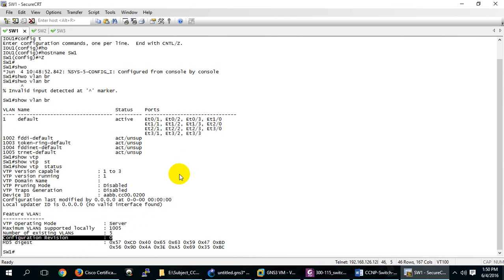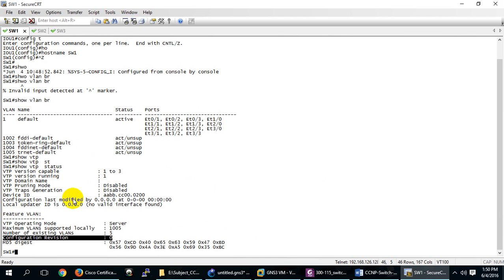Whenever we create a VLAN, it will increase. Whenever we give a name to a VLAN, it will increase. Whenever we delete VLANs, it will increase. Is it clear? In every situation, it will increase. Okay. And this is the MD5 hash. They're checking the MD5 hash with each other. If anyone has a different one, they will say, okay, you have something changed, so give us.